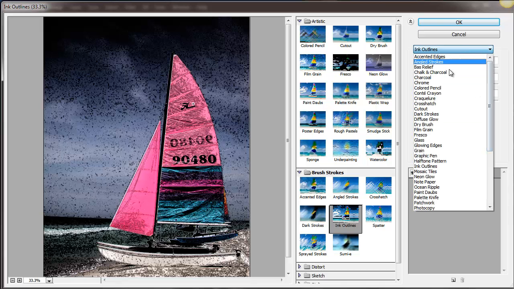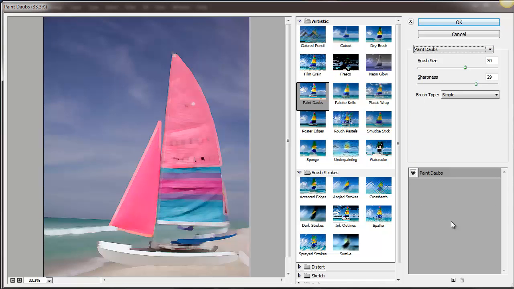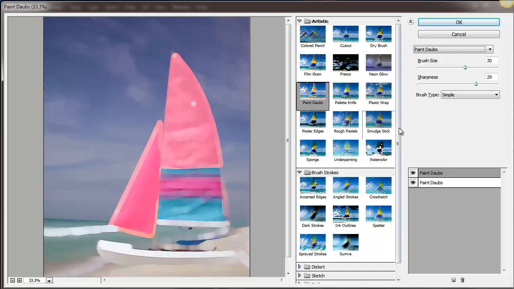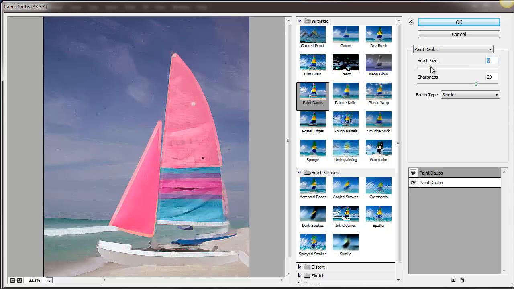Let's go back up to the top. All of these choices, I'm going to go back to Paint Daubs again, because I'm going to create a new effect layer, and I kind of liked what the smudge stick did a while ago. That's really harsh. Let's bring that down.